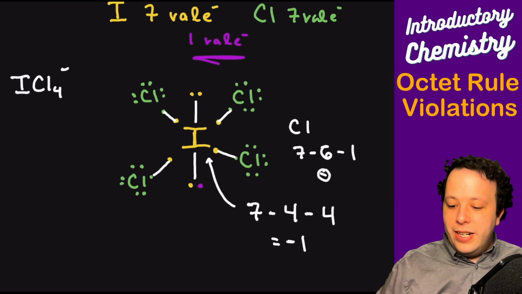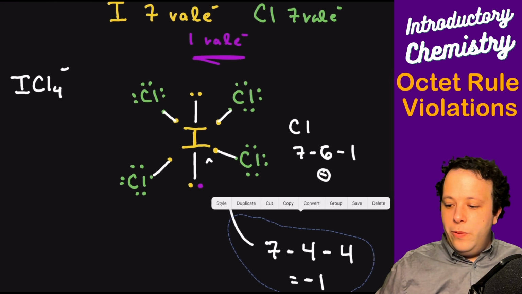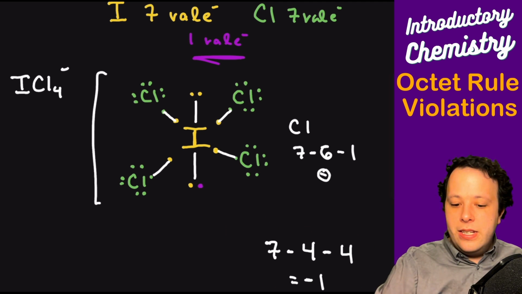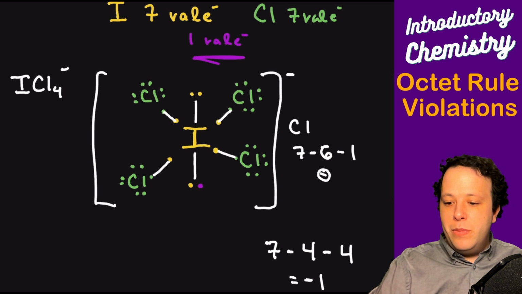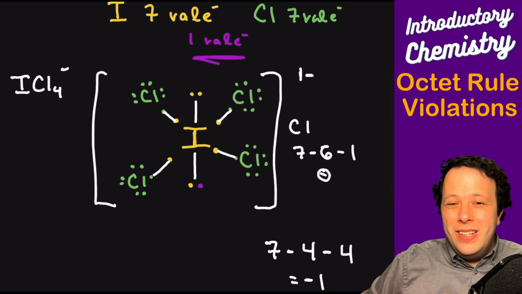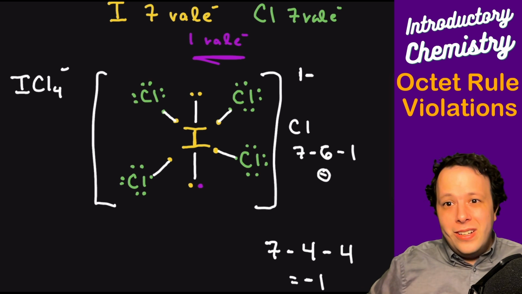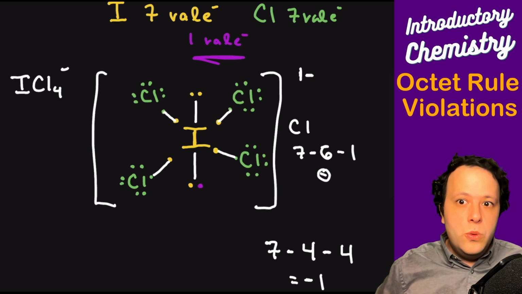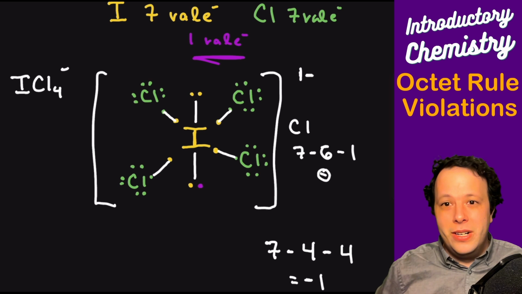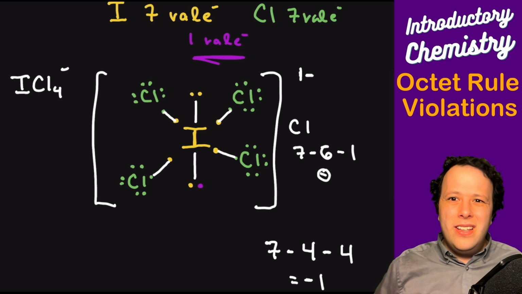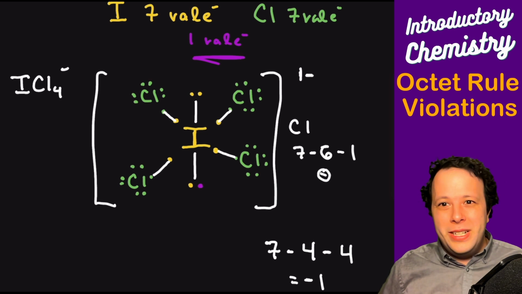So whenever we have an ionic species like this, what we need to do is put it in brackets to illustrate that there is this negative charge on the molecule. So we have that 1 minus charge here, and then put that on just like so. So this is how the expanded octet rule can work. These are rarer examples, but typically it's whenever you have these very low nonmetals that is the key for what you're looking for. So just keep in mind, row 3 or below are the most common ones you're going to see. The other one is usually when you have boron. That one's a little bit easier when it's less.